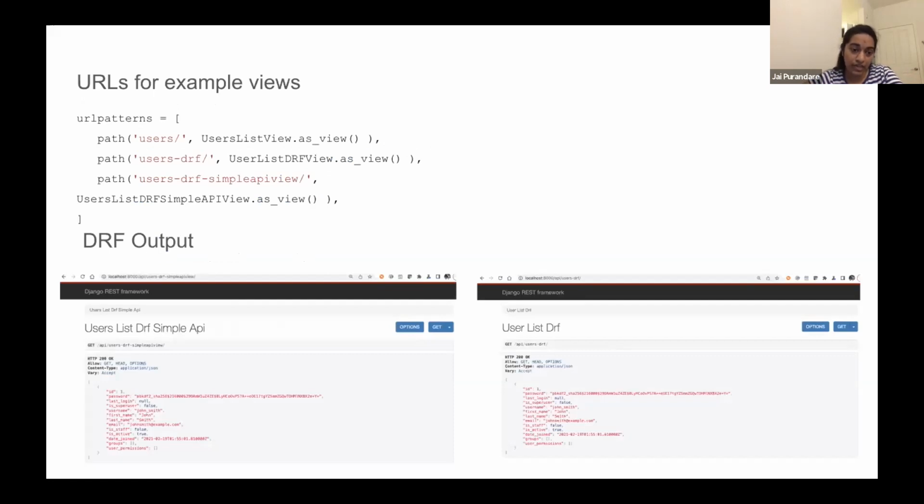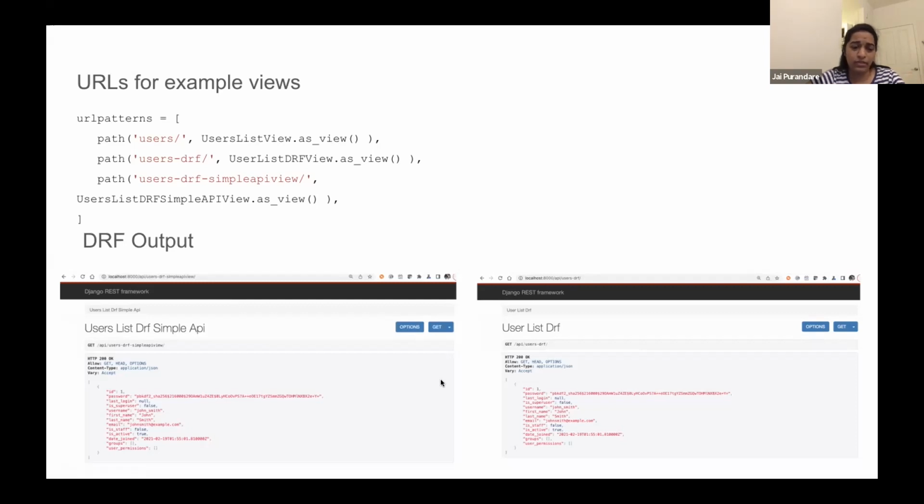Plus the output that DRF gives is a browsable API. In this example, I had these URLs configured. There are the user DRF views, and since I did two views using the DRF framework, both of them, if you see at the bottom, give a nice HTML interactable UI, and the output is easily readable and understandable.